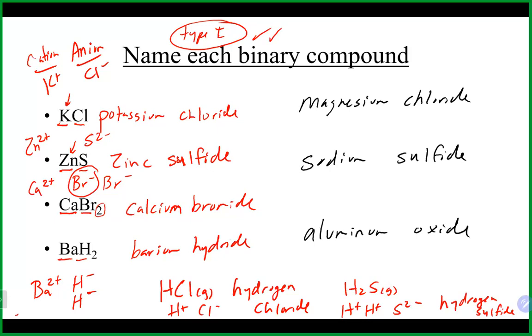So hydrogen is kind of an unusual one when it hooks up with a non-metal, and it's not an acid, which we'll talk about later on. If it's not an acid, it's really more named like a type 1 sort of compound, and it's thought of as a cation like that, even though in reality those guys are sharing electrons, and it's really more of 2 nonmetals together. But in terms of naming, it is named that way. So with hydrogen in front, it's hydrogen, whatever the negative guy is. Hydrogen after a metal is going to be the negative version of hydrogen. Any questions on any of those there? Okay, so now to the formulas.